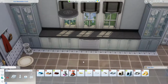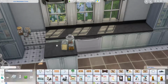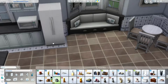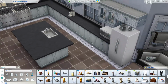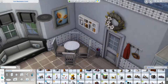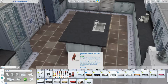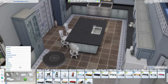Anyway, so this is the kitchen. I like the kitchen. It's very bright, it's very light, it's very blue and cream. And I liked those fancy counters as well. I never use those fancy counters. I don't know, I just prefer other ones. My favourite ones are the Jungle Adventures ones. I think you can't top them. But I'm pretty sure they're base game as well. These ones I've used. And also I like the fact I put stuff on top of the fridge. I know I'm blowing my own trumpet, but I've not seen other simmers do that, or if you have done that, congratulations. I must have subconsciously copied your ideas.